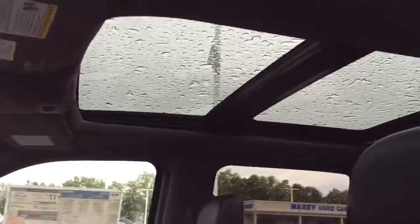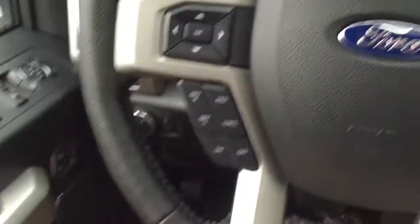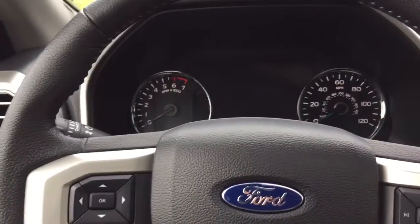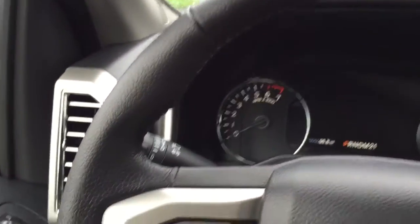Over here is your fully powered driver's seat with your leather perforated seating as well, very nice. This one does have the dual panel roof. Let me get in here and adjust myself because the seat's actually pretty far back. This is a big commanding view of the road truck right here, especially with this kit and everything.